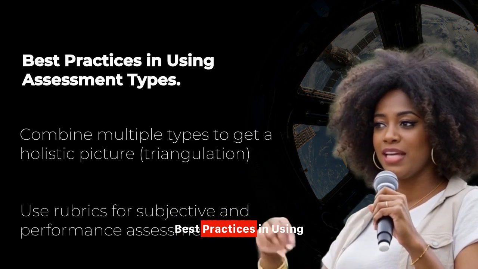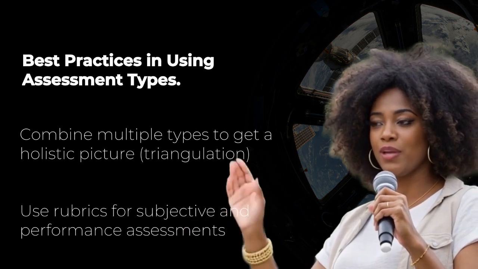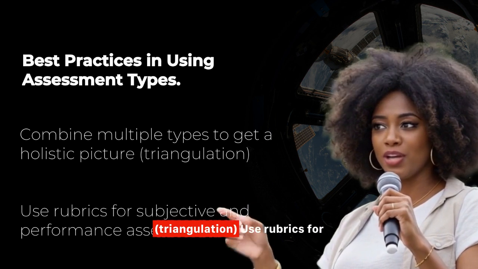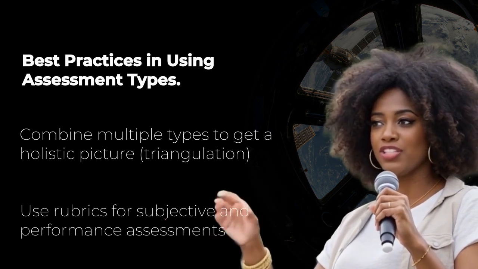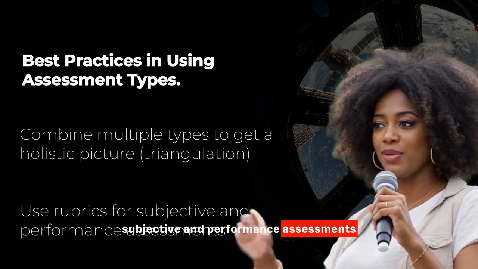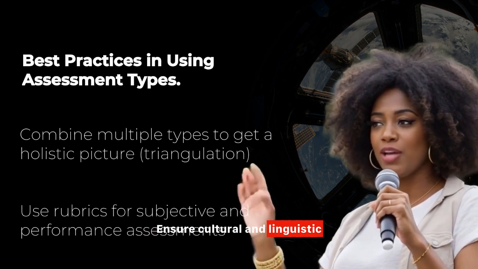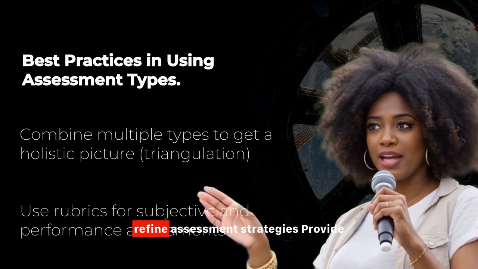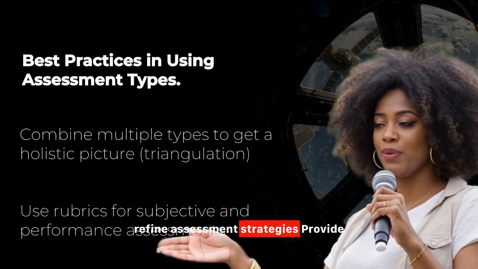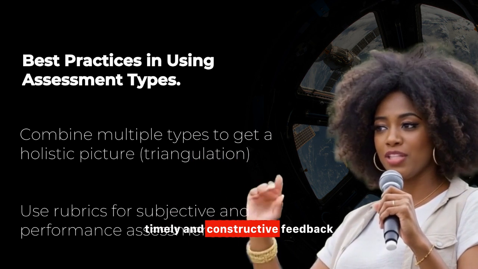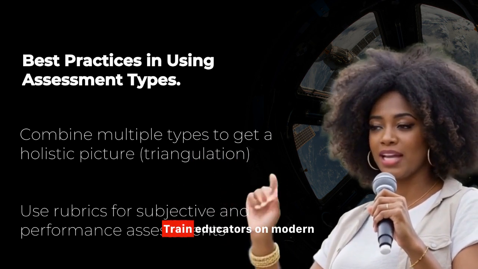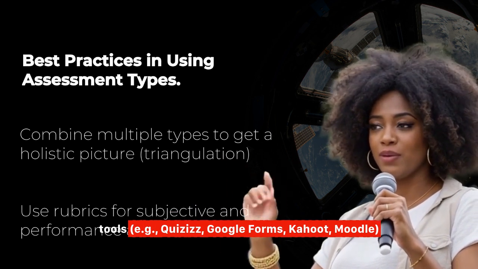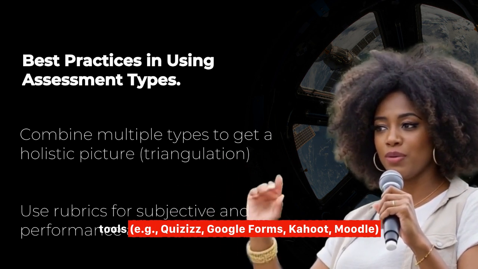Best practices in using assessment types. Combine multiple types to get a holistic picture, known as triangulation. Use rubrics for subjective and performance assessments. Ensure cultural and linguistic appropriateness. Regularly review and refine assessment strategies. Provide timely and constructive feedback. Train educators on modern tools, e.g., quizzes, Google Forms, Kahoot, Moodle.